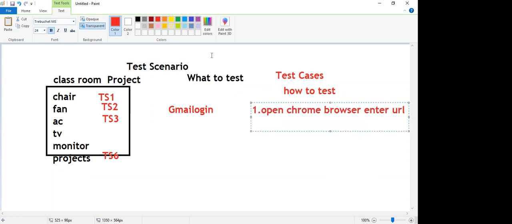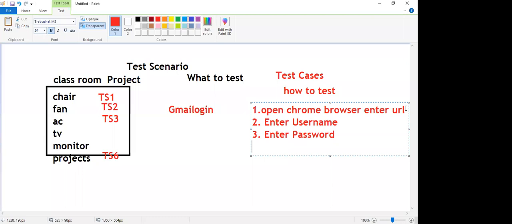Fine. Next. Once we have opened Gmail, what do we have to do? We need to enter the username and password. Good. Enter password. Then the fourth one is click on login.